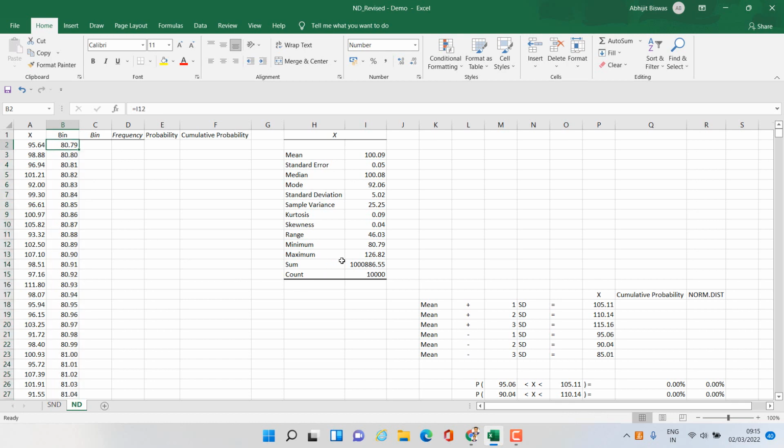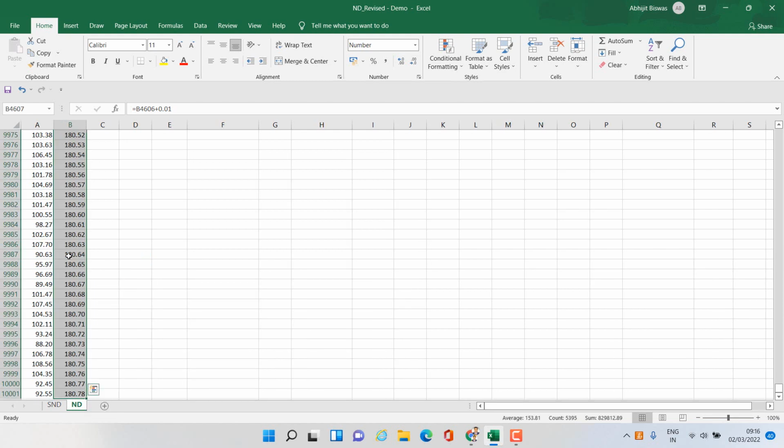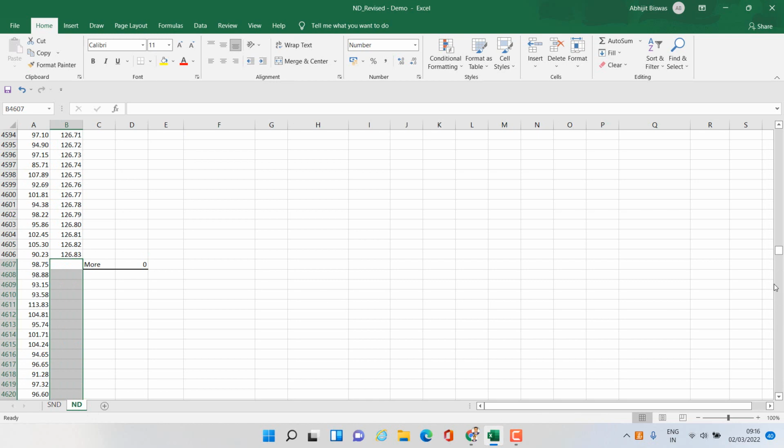Because my minimum value is 80.79 and the maximum value is 126.82. So beyond the maximum value of 126.82, I don't require the other bins. So what I can do is simply delete bins higher than the maximum value. So let us do that. Let us skip till 126.83 and we will delete the remaining ones.